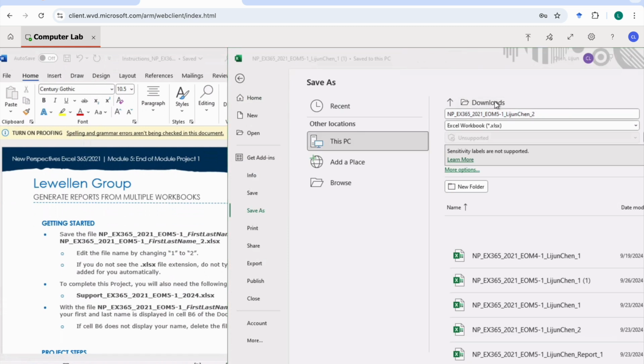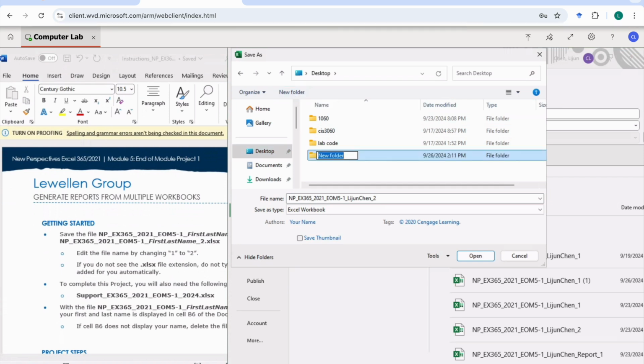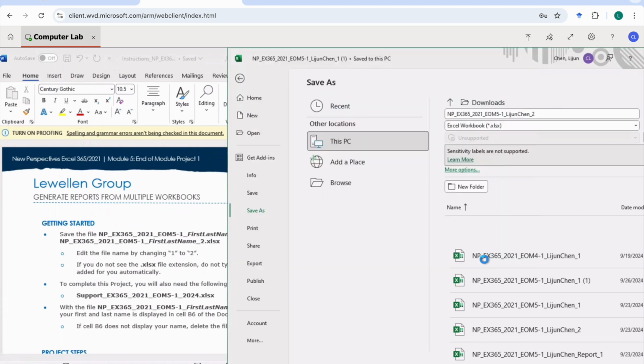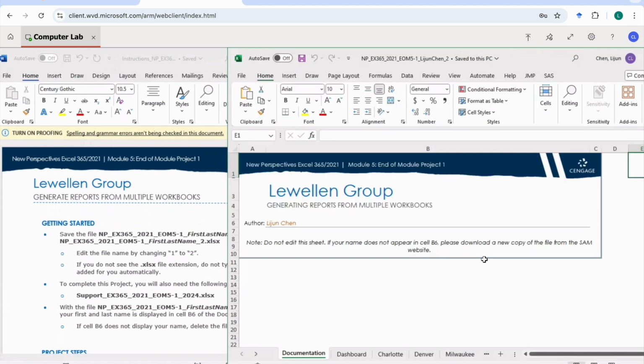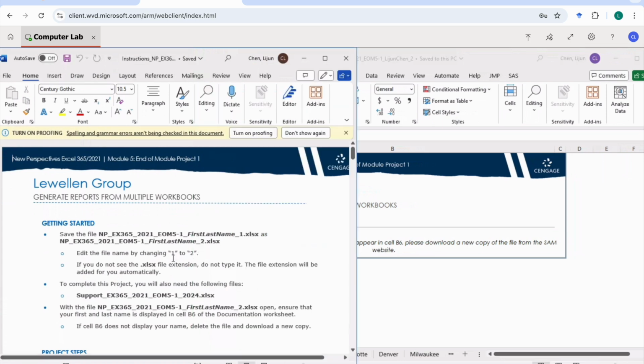Click this download folder, and we want to save it on the desktop. I already created a 1060 folder here. If you don't have it, I suggest you create one, like I'll create a new one, 1060, and the name looks great to me, so click OK and save it. Now you have this file saved on your desktop. When you're trying to submit it, you can go back to the desktop and find this file. Let's start to work on the project.